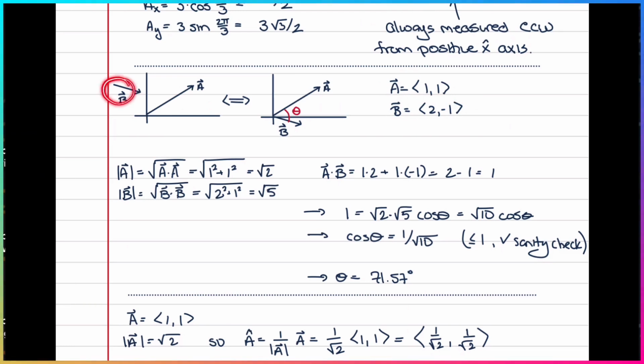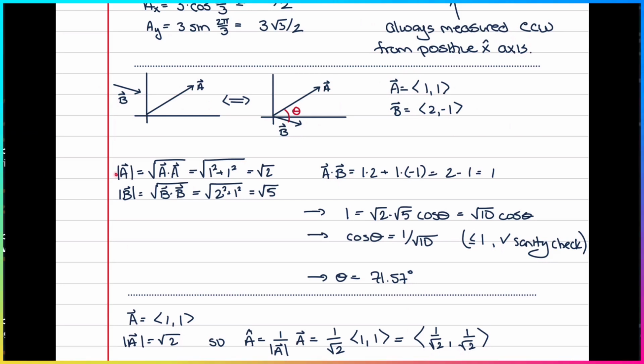Of course, I can pick up this vector and move it over, so I can put both of their bases together at the origin. Then that allows me to define the angle I'm talking about, because again, you can always pick up and move a vector. So then this angle theta here, the angle between them, how would I get that?